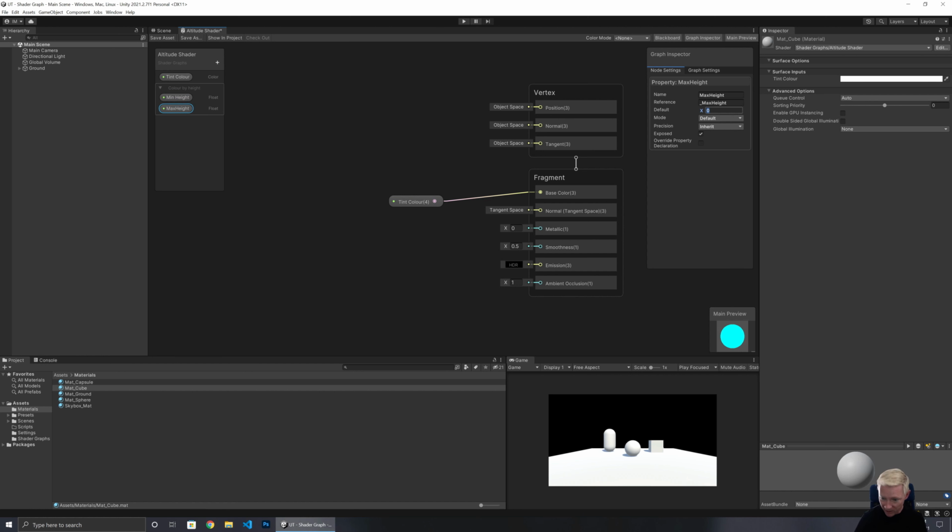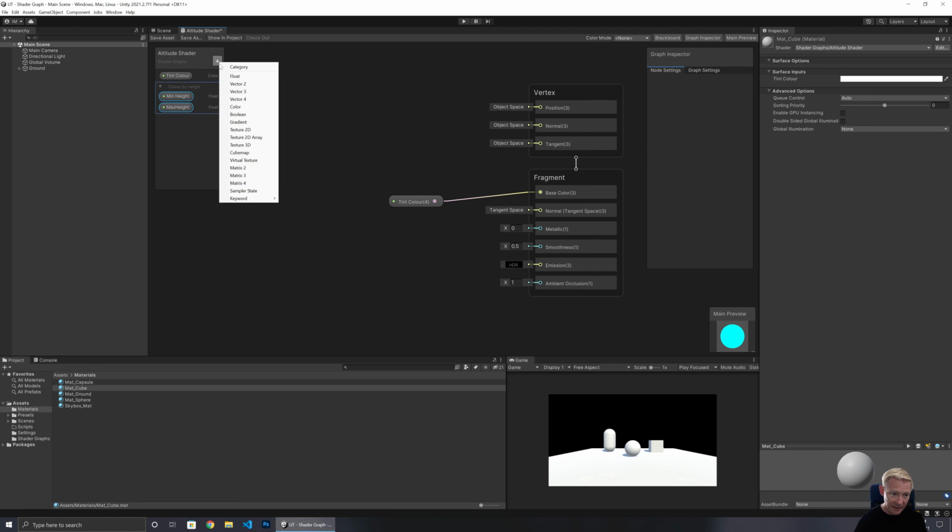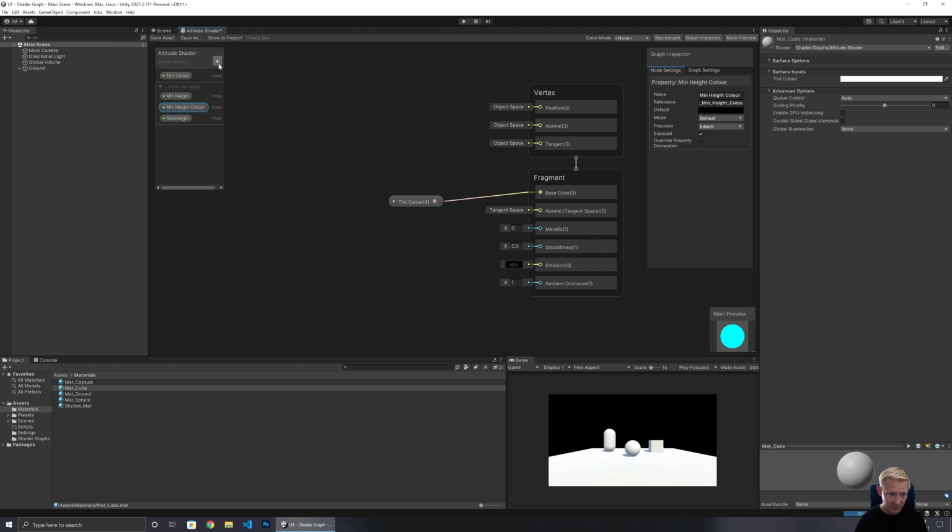So the max height, I might make that 20. I can also then add in a color, so min height color. So this is something that definitely the shader graph makes really, really easy, is just setting up and configuring all of these variables is really quick and straightforward, which is great.